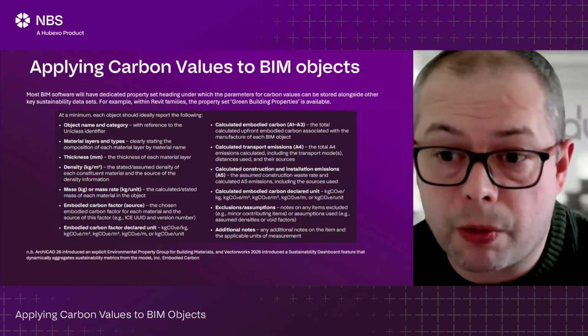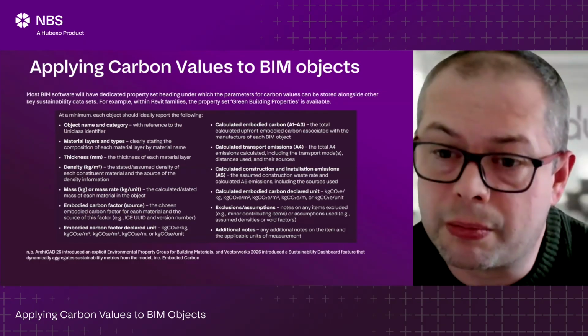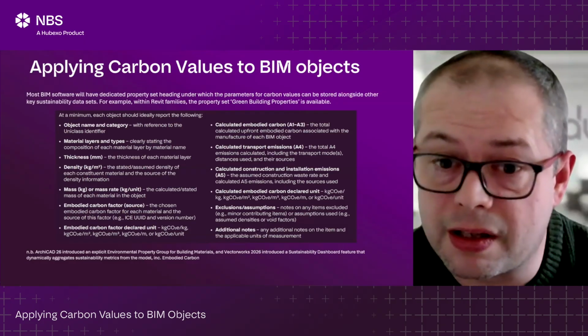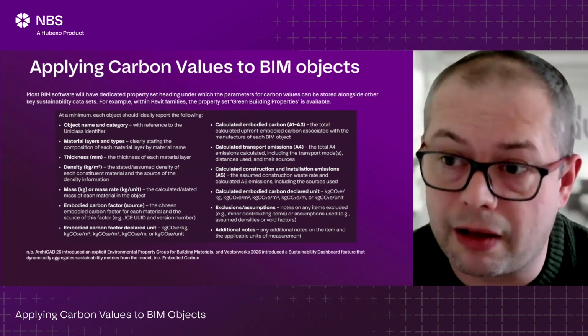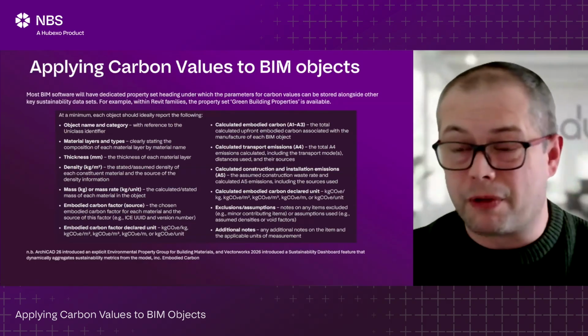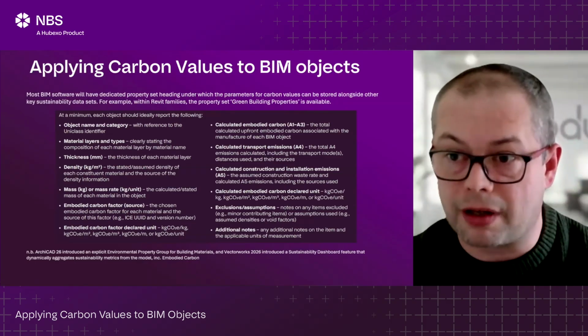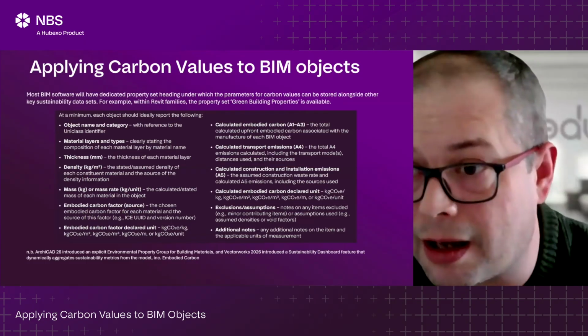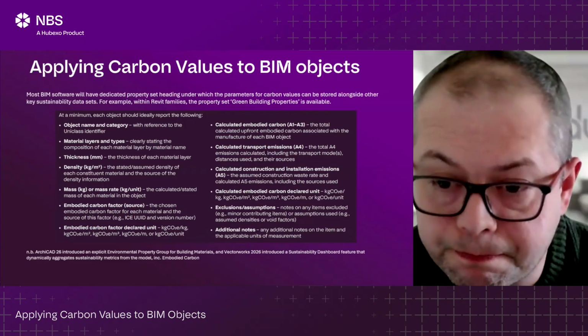Once you've done the calculation, we want to make sure that we've got A1 to A3, and it's always worth separating these out, not doing them as a whole. You can summarize them if you want in the end, but I would recommend including A1 to A3 as a separate line, A4 as a separate line, and then A5 as a separate line. That way, you're future-proofing. If you need to break down or pull out specifics, you can look at different areas of where you can actually make any improvements there or report on this on an individual basis.